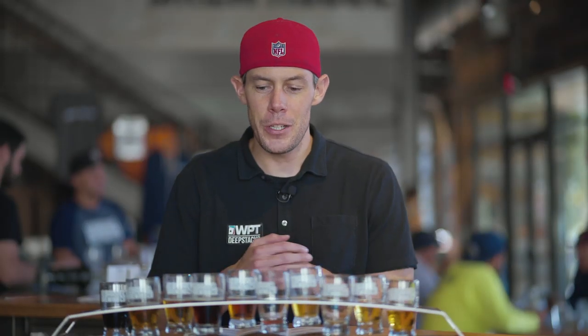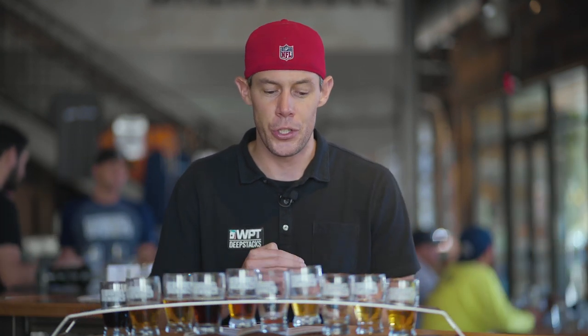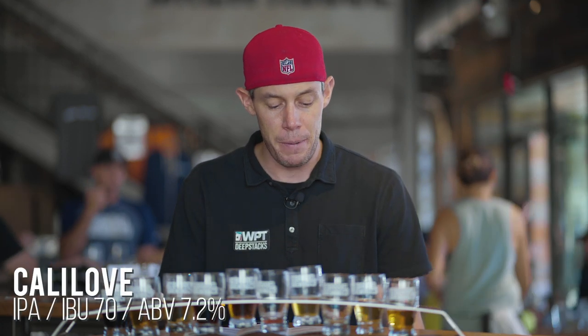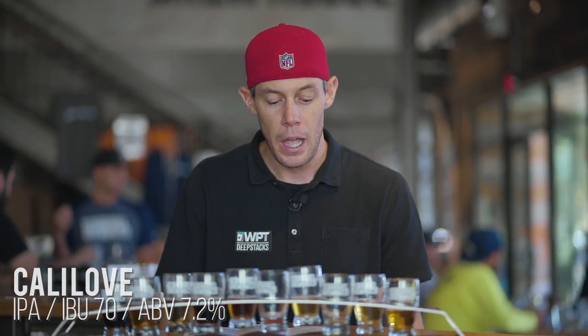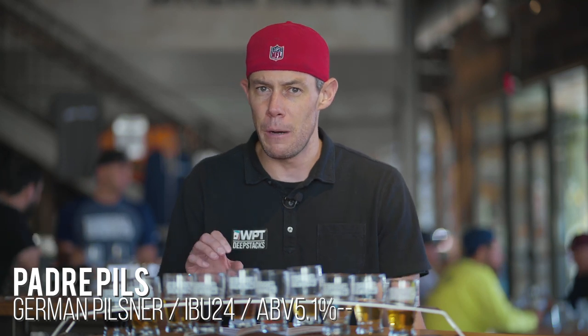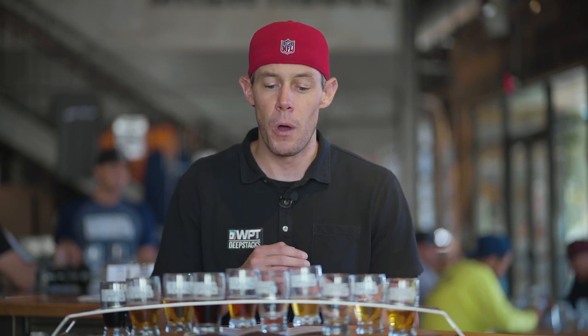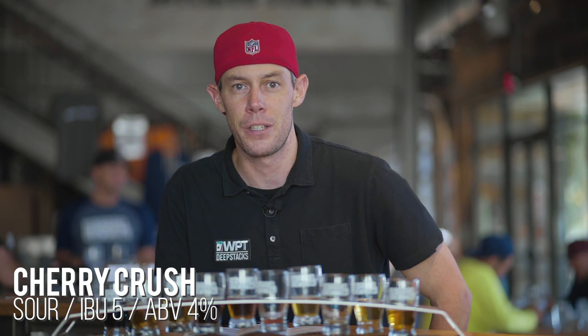We've tasted our way through the 10 beers and I wanted to point out a couple of the highlights from the taster flight. First and foremost, I'm a sucker for dark beers, so I loved their Sinister Black Ale and their throwback oatmeal stout. This is also a very hop-forward brewery, and we're kind of in the land of hops here in San Diego. Two others specific to this brew pub that stood out were the Cali Love IPA — a classic west coast IPA, a little less hoppy — and the Padre Pils, a very yeast-malt pilsner with a little bit of sour spice on the finish. Lastly, they make a whole series of sour beers called the Crush, and the Cherry Crush in this flight was another favorite.